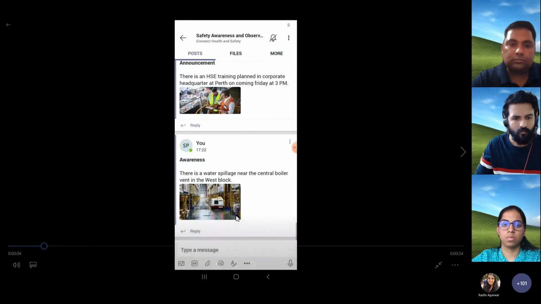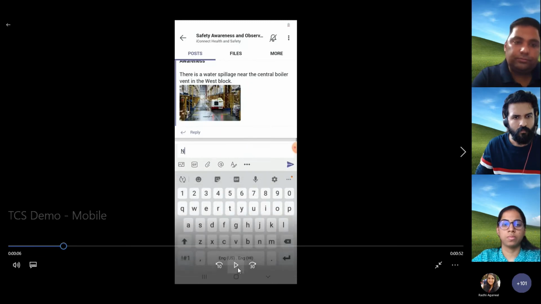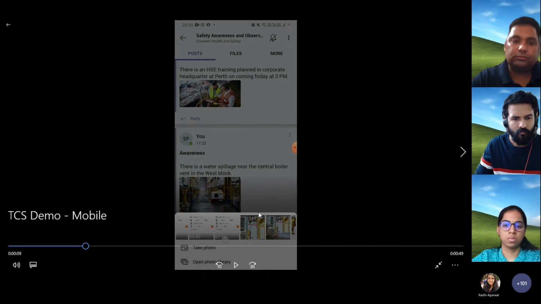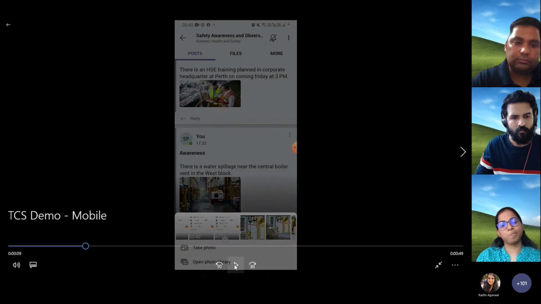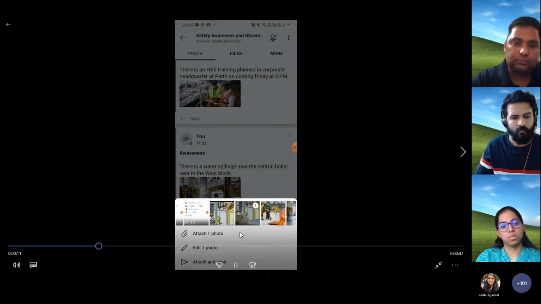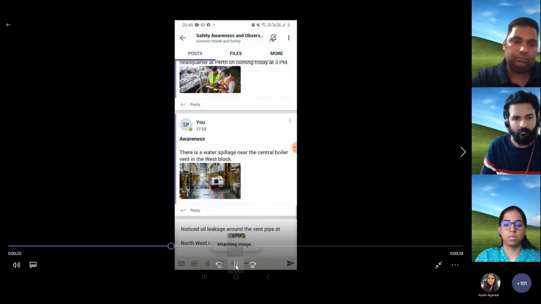Our Industrial Connect solution is scoped to this one-stop channel, which helps factory workers tag it on the go and get things done while they are working with their machinery. So here, as a factory worker, Thomas has spotted an oil leakage incident. He quickly takes up his device, goes in front of the asset, and takes a photo of the asset. He quickly annotates where he sees the problem using the native markup features available from the Teams platform within the mobile application, and attaches the image.